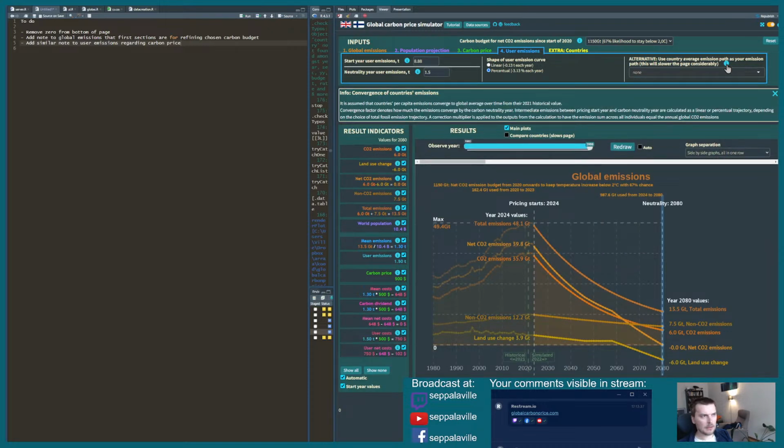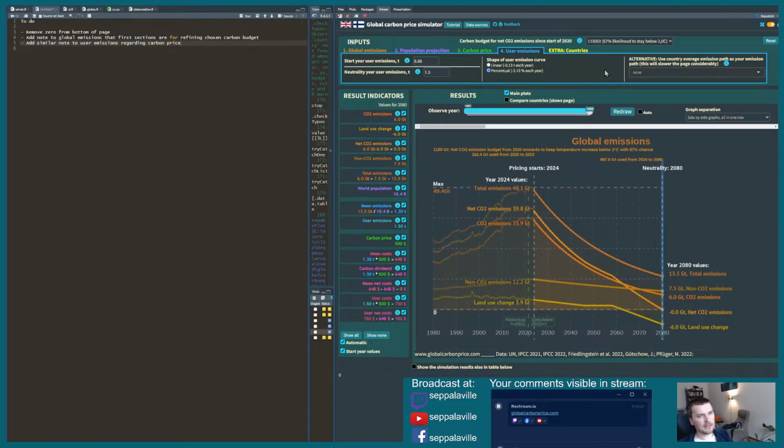What does this say? This is about the convergence. I could have some other text here actually, but maybe that's fine.